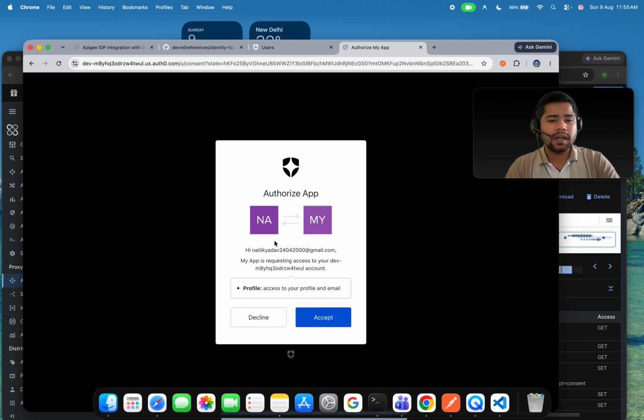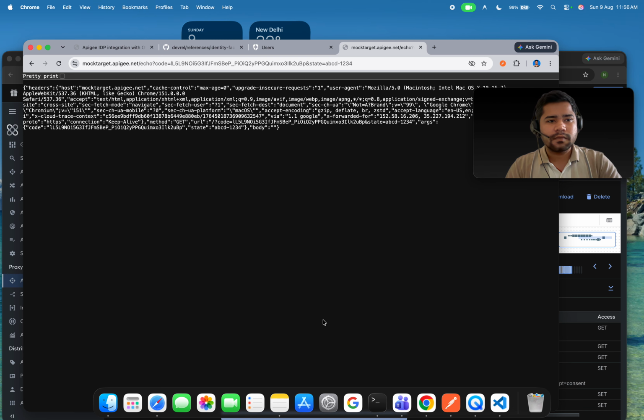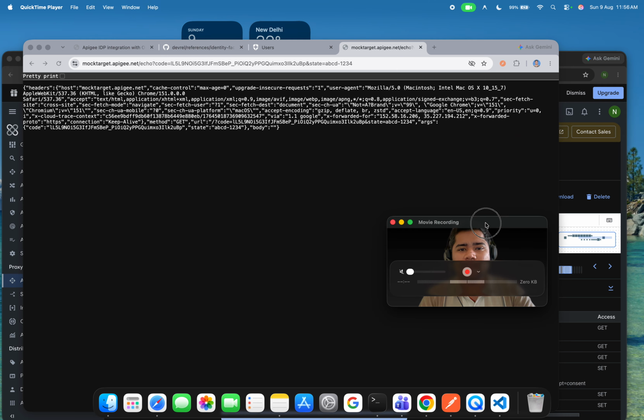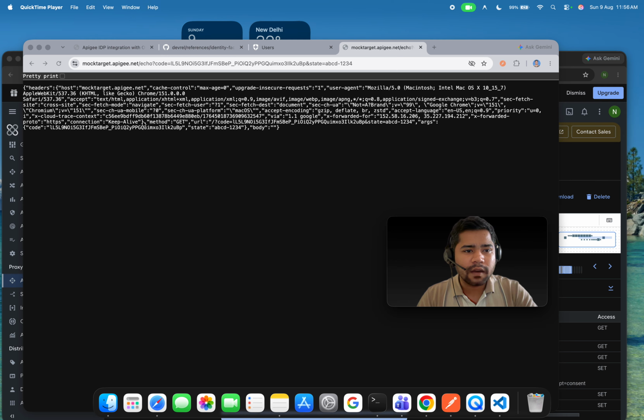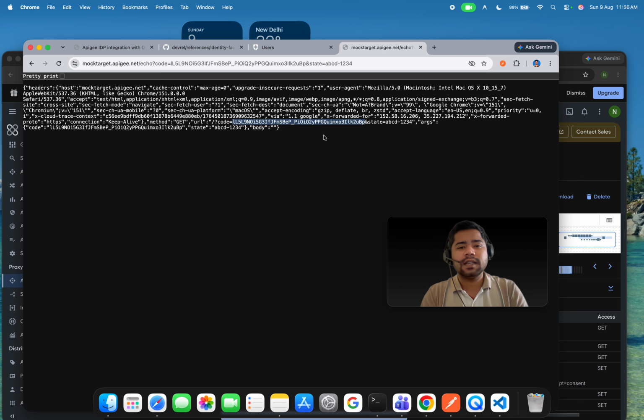It's a multi-factor authentication. Now here you can see we are getting the code here. Yeah, code. This is the authorization code which Okta is giving to us. But in the high level diagram of the Apigee documentation which I have shown, Apigee is generating the code. In this flow, as I said, we don't have to implement it 100% identically; it will sometimes be different.